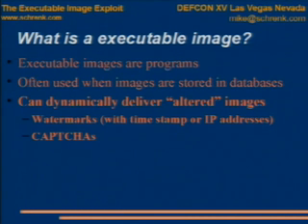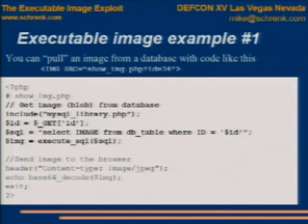It's also used a lot in CAPTCHAs where you want to have an image, but you don't want the file name to represent what's in the image, so it's all done behind the scenes with a dynamic image, and that's what we're talking about here. We're talking about dynamic images. So here's a quick little piece of code that shows how you would pull stuff out of a database. Here's our query. We've got something called show image, and we're giving it on the query string an ID of 34.